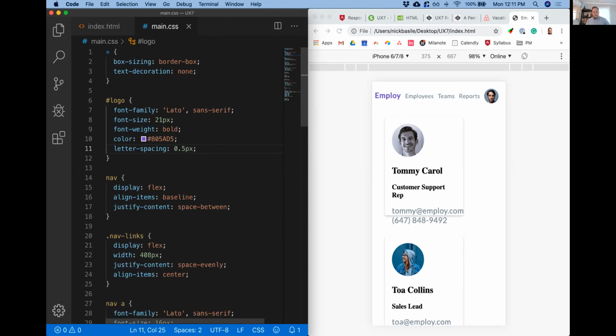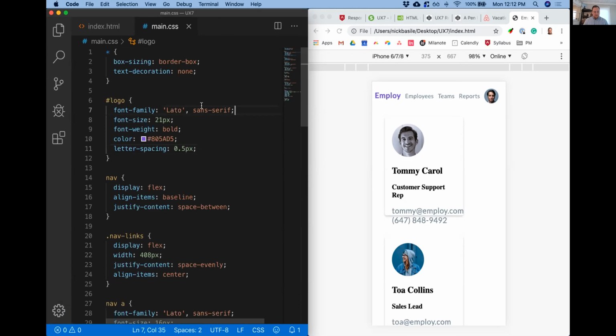The reason we might want to put it on the everything selector instead of the body is because for certain types of elements, I think like anchor tags and labels and form controls, and we're going to learn more about forms later in the week, putting it on the body isn't sufficient to override it. Sometimes the body makes a lot of sense, but it doesn't cascade or inherit the way you would expect it to. So that's why we want to put it on the everything selector. That way, everything on the page is getting that font family there.